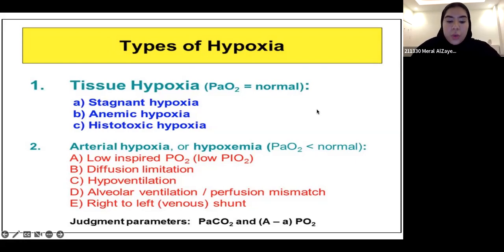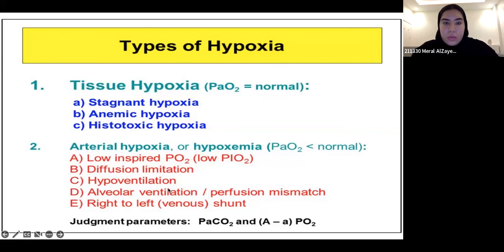Okay. So when there's a mixing of unoxygenated blood from the venous side with the arterial blood, this causes a decrease in PO2 in the arterial blood, leading to hypoxemia. Is that clear? Because if we just take blood straight from the venous side and dump it into the arterial side, obviously it will lead to hypoxemia because of the low PO2. So everything clear? We'll move on.